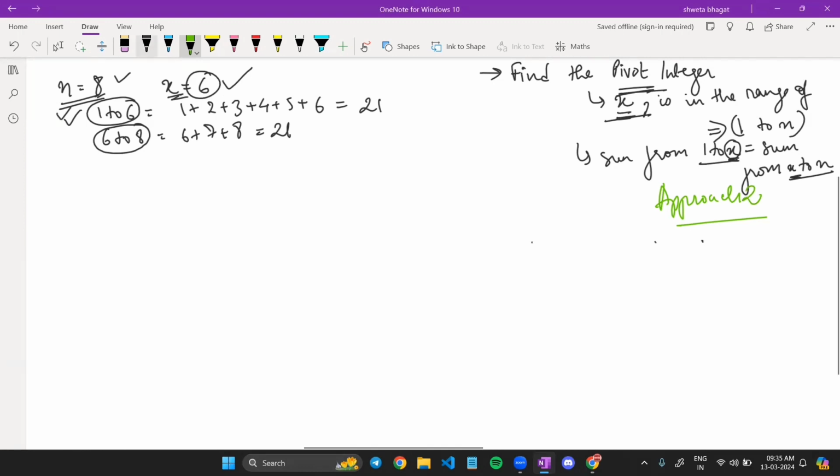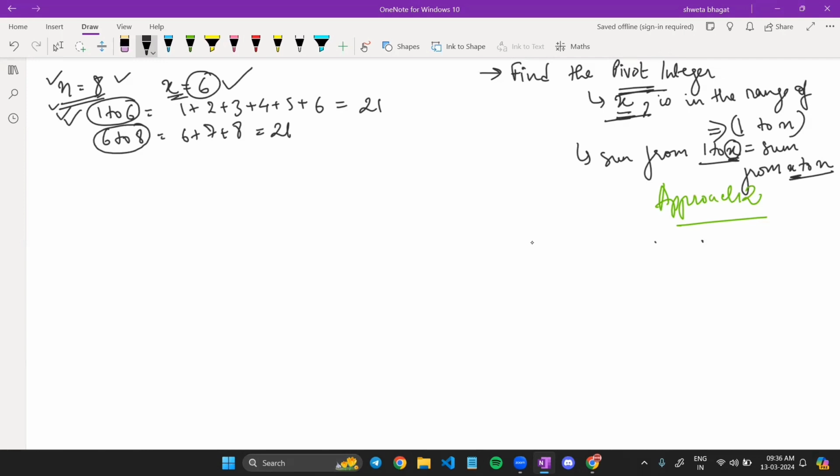Okay. So what we will do in the second approach? As you all have seen, in the previous approach we were finding out the left sum and the right sum for each of the value of n, right? Because of which it was costing us order of n square time complexity. So now in the second approach, instead of finding the left sum and right sum for each value of n, we will take two variables, left sum and right sum, and we will try to make them equal. Now, what do I mean by trying to make them equal?